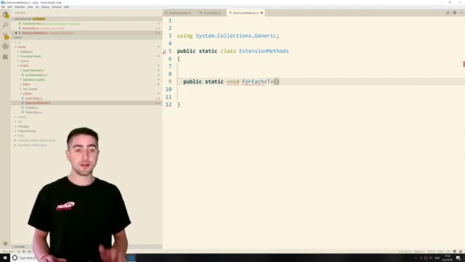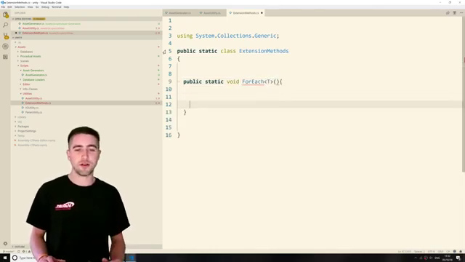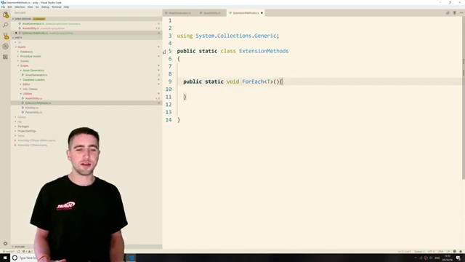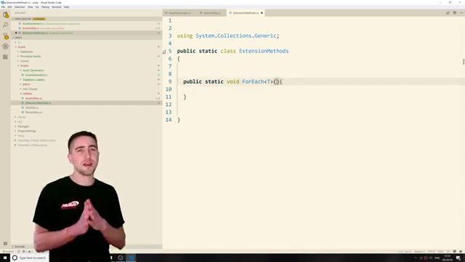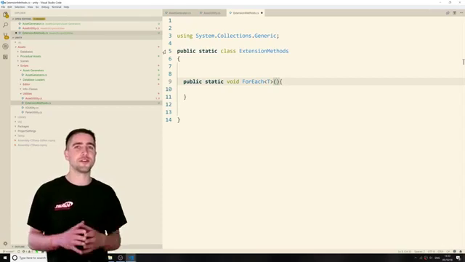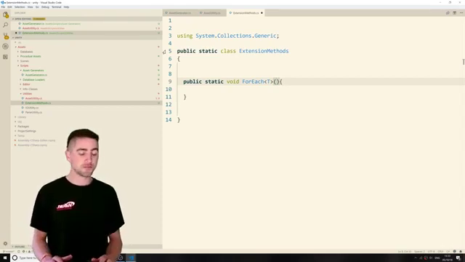ForEach is what we call a generic function. I'm not really going to go into what exactly that means, but it's like a really flexible function. It'll work for lots of different types.